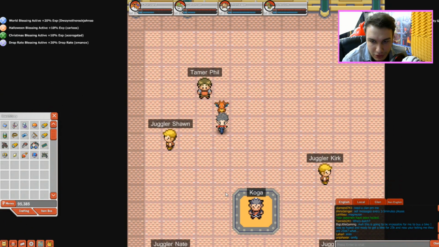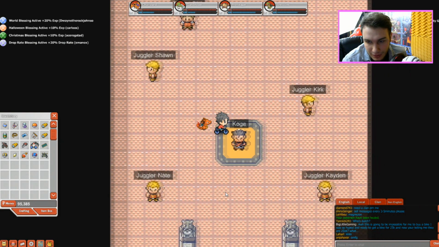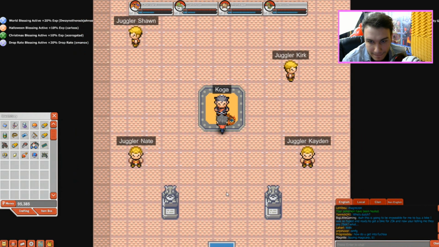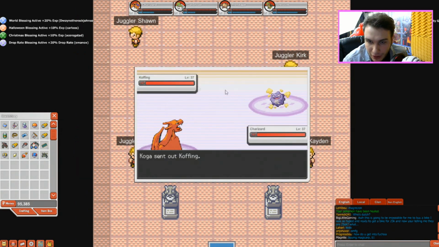And it might be Eeveelution, but you know what? It could be me. You know, everyone has their chances. I just have a better chance than Koga. All right, Koga, let's see what you got here. I better not lose to you. All right, a cough, and this should be a piece of cake. Come on, piece of cake.